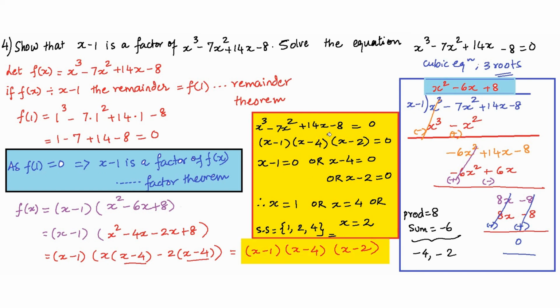And then they were asking us to solve for the equation, which means they were asking us to find the values of x which satisfied this equation. So because product of three numbers was 0, one of them had to be a 0. And that is how we found the three values for x. So let me pause for a couple of minutes and then I will continue.